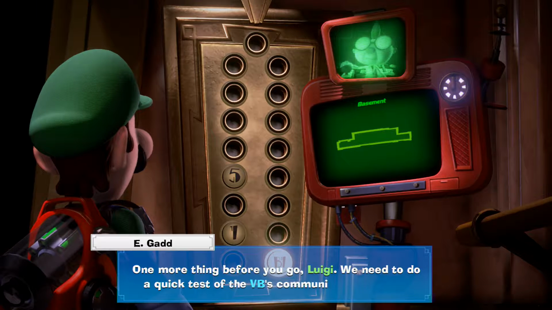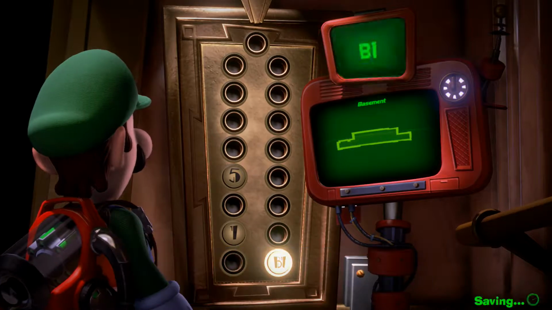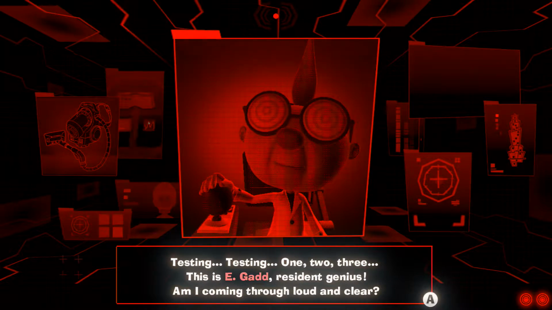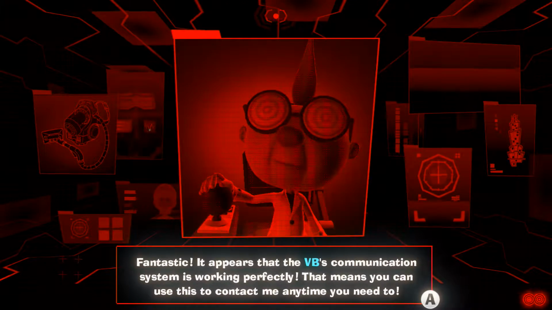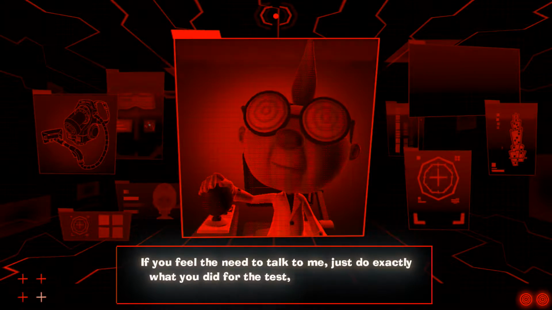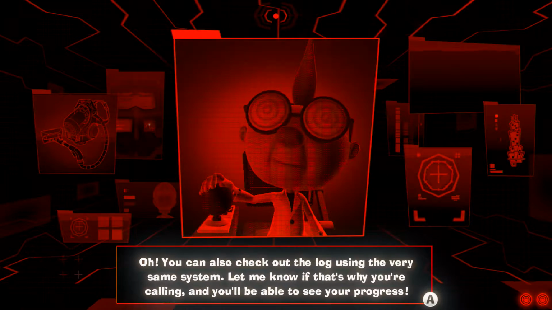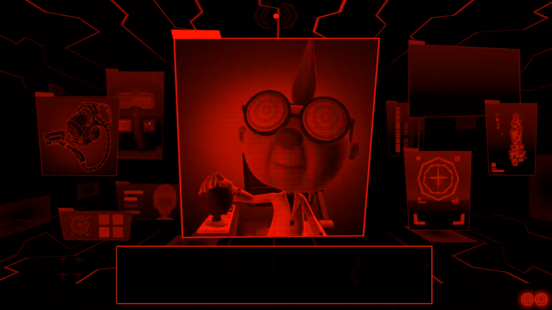One thing before you go, Luigi, you need to test the VB's communication system. Oh, the VB, okay. Testing 1 2 3. This is Egad, resident genius. I'm coming through loud and clear. Fantastic! It appears the VB communication system is working perfectly. That means you can use this connection anytime you need to. If you need to talk to me, just call. I may be able to offer you some advice in a tough situation. Oh, you can always check the objectives using the very same system, and you'll be able to see your progress.